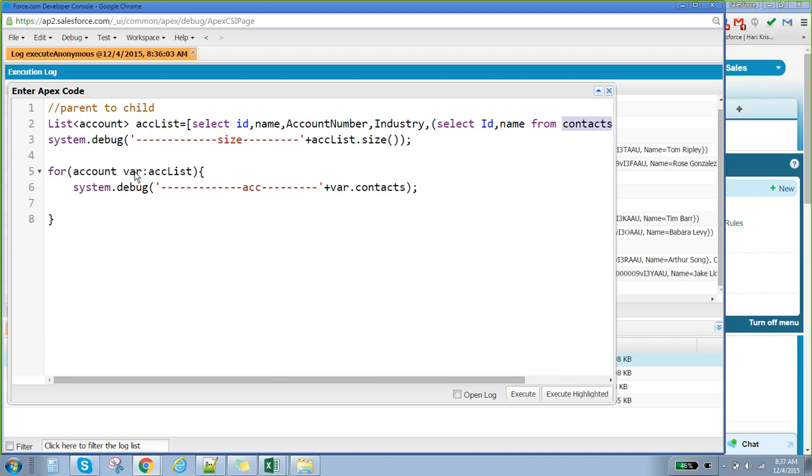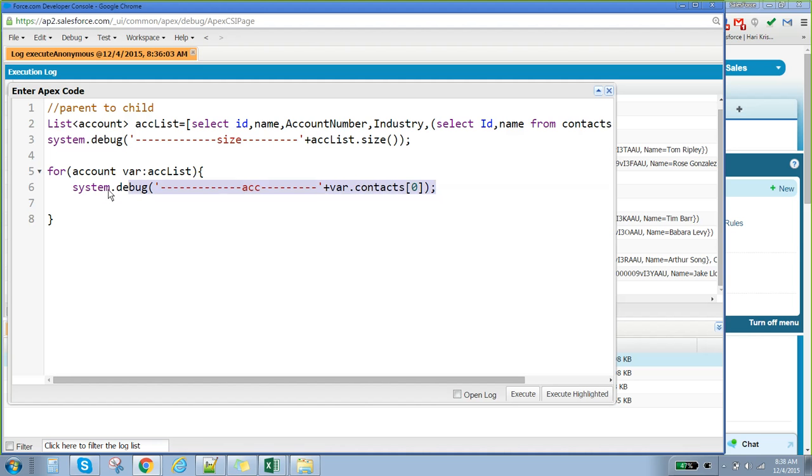So this is an account list. Let's say var is one account. Let's say var dot contact, which will return a list again, not a single value. If you want a single value, we can put it like this, and in that case it will show only the first value, not the others. So in this case again we have to create a list which will hold the contacts, iterate it and use it. Got it? Is that clear?